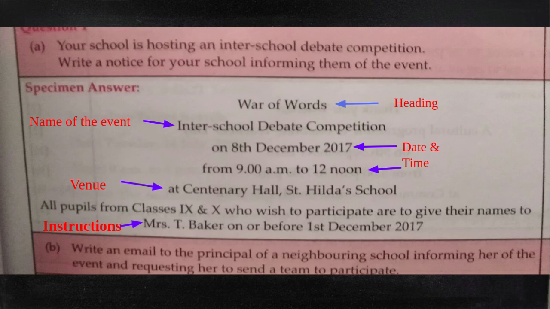So in the competition, you are writing this notice to invite the students for participation. You want the students to participate, so that we have mentioned here. If the notice was about students attending and watching the debate, then here we will change that and write that those who wish to watch or attend the debate competition can come and watch the debate competition on this day, or they can give their names to this particular teacher.